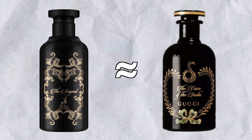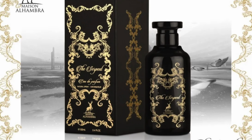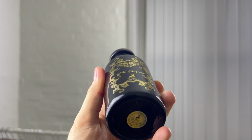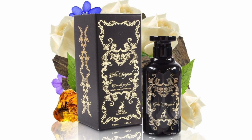The Serpent is a clone of Gucci, the voice of the snake. This has the notes of saffron, oud and patchouli, and this is exactly what you get from the fragrance. This is woody, dark, dry, deep, a little spicy and has somewhat of a sweetness to it as well. The eau de corps used in the Serpent has a slightly sweet but mostly a dark, dense, woody and slightly earthy quality to it, and has some of a mysterious quality possibly coming from the added patchouli as well, that is also contributing to creating this eau de corps.